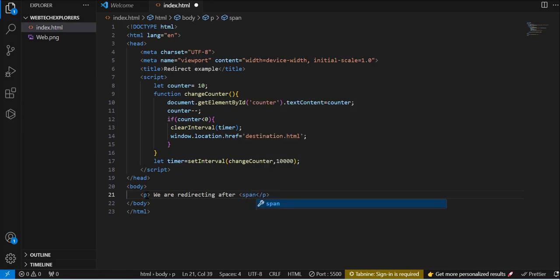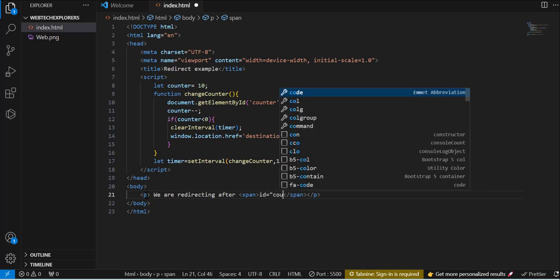Inside that span we set the ID, and the name of the ID is counter.